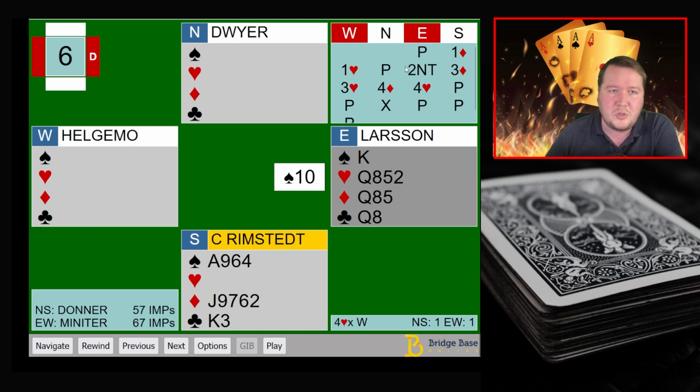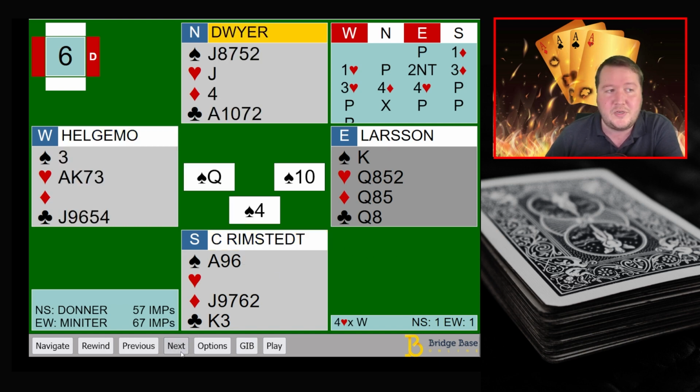Now, you don't know anything about your partner's spades on this auction. And if you hop up with the ace, it's very possible that the king of spades will win and the queen of spades will be able to win later. But what actually happens here on the full hand is when you duck, they get to win the queen and then they draw the other trump, ending in the East hand.